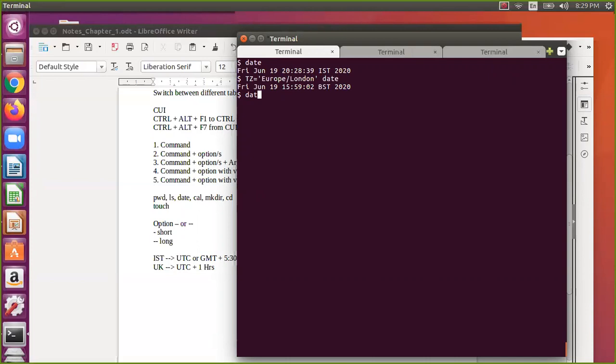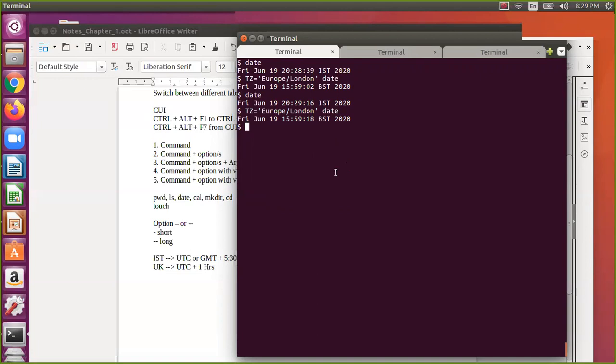You can see here, if you look at this one, it is 4.5 hours different. So that is the time zone if you want to display it. If you want to set it, you have multiple ways. If you want to display, let us assume whatever applicable time zones you have.